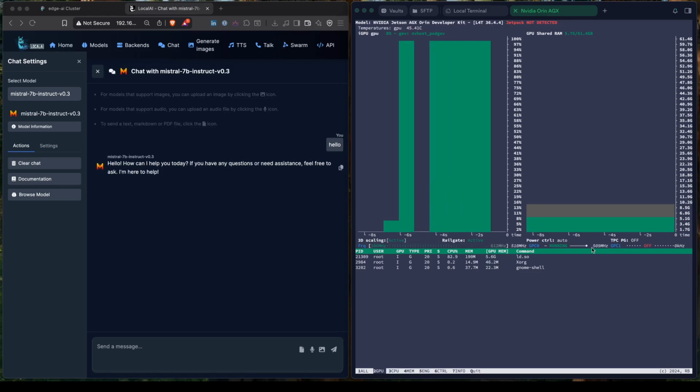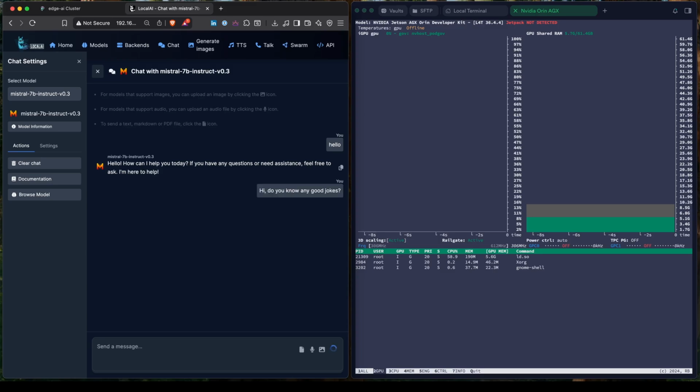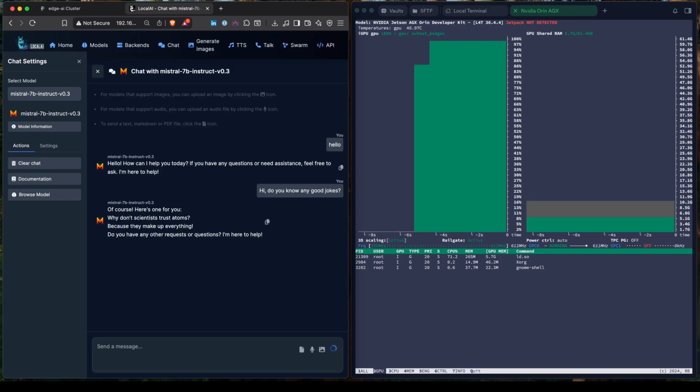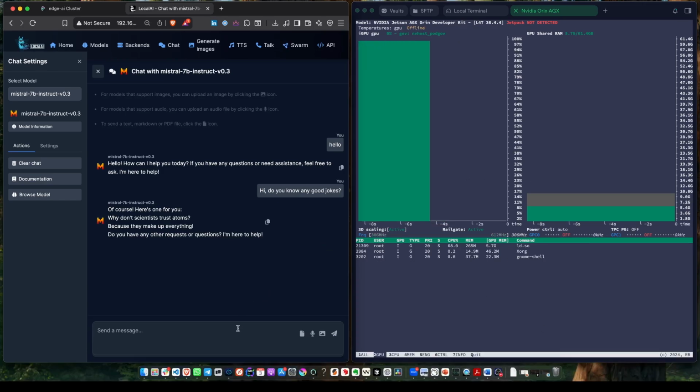In my case, I sped this up a bit. So like I said, the initial response might take a minute or two, the second one as well. But the further you go, the faster the responses for your model will be as well, as it of course gets loaded into memory. Here you can see that I sped it up a little bit just to show you that it does take a while for the first and second response. And then you'll see that the third and fourth are going to be extremely fast. So the model is responding correctly to my queries, and we can see the GPU usage on the right.